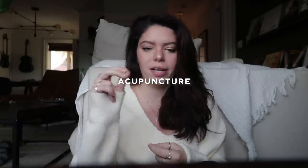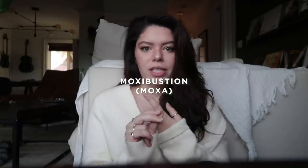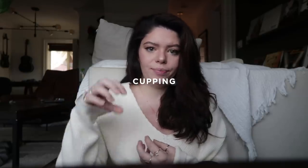So there's three main things that they do when I go. Every acupuncturist is probably different, so don't take my word as the rule, but there's the actual acupuncture, which is the little needles they put in. There's moxa, which is burning little herbs, and then there's cupping, which is the suction glass cups to bring blood to the surface to heal.